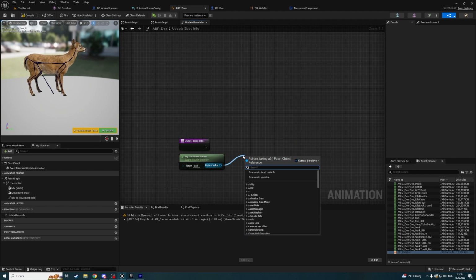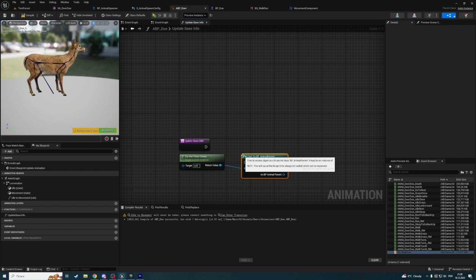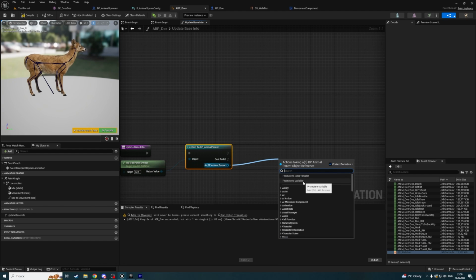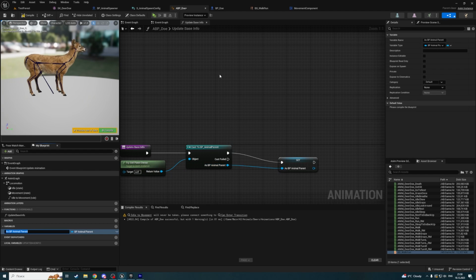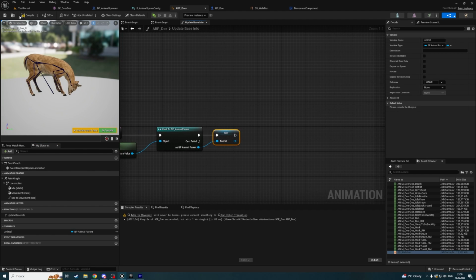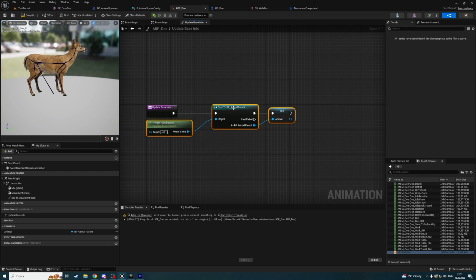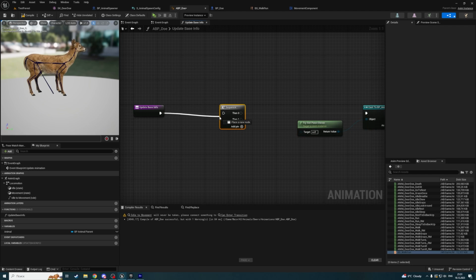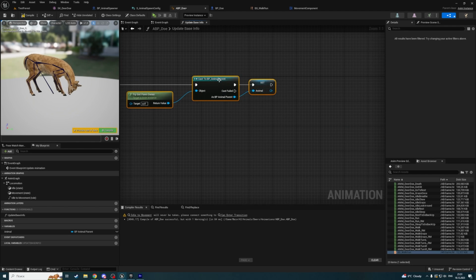We should cast to BP animal parent and promote it to variable called animal. Here it is. Next, also let's make it a sequence because in future it will grow a little bit and we will keep everything organized.